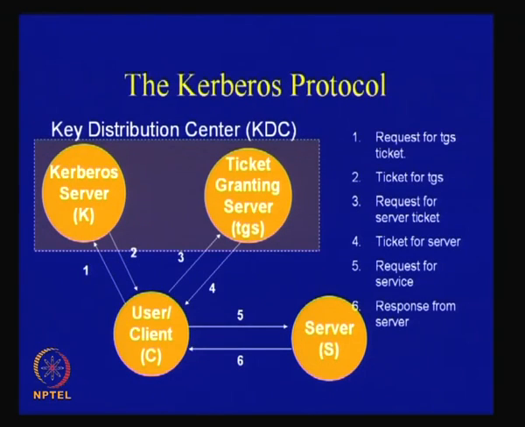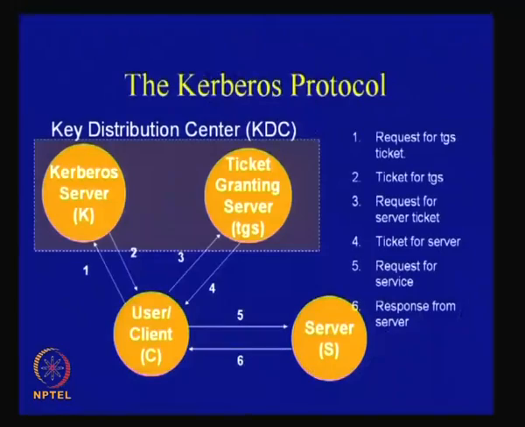So, now let us see one very famous protocol which is used in distributed networking. It is called the Kerberos protocol. Now, if you have followed the Needham-Schroeder protocol, you will see that there is a very strong application of the idea in this protocol. So, here there is a key distribution center, and consider that there is a user client C who wants to use some application which is there in the server S. In order to do so, it has to communicate with this key distribution center and obtain tickets. Okay. Tickets enable you to access a particular service.